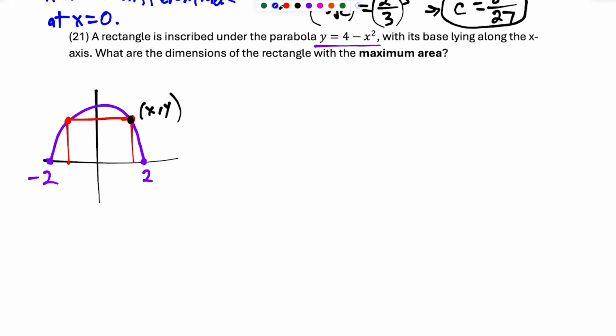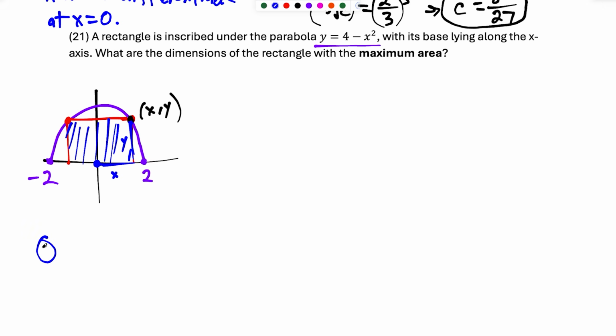And what we have to be able to do for these types of questions is describe the situation with a function and then find the maximum or minimum value of that function, depending on if they want us to maximize or minimize. So here I'm looking at this, and how do I get to the point x, y? I start at 0, 0, I go over x, and I go up y. So for this entire rectangle, we just have to be able to describe the dimensions.